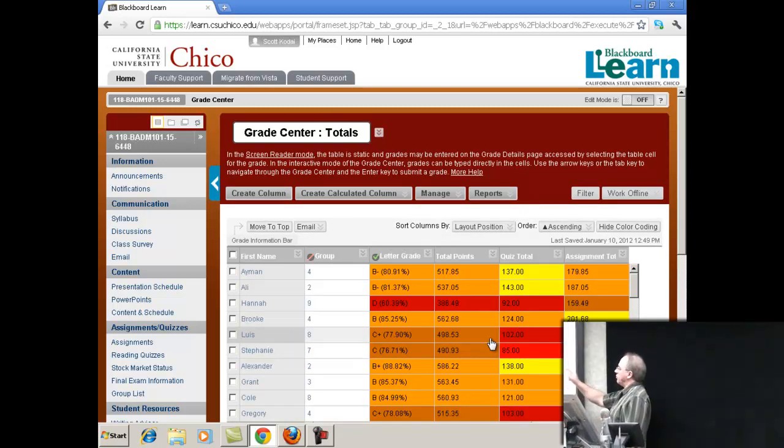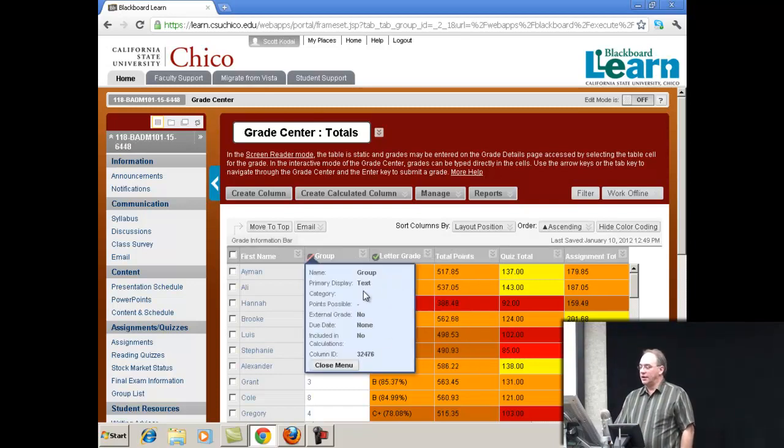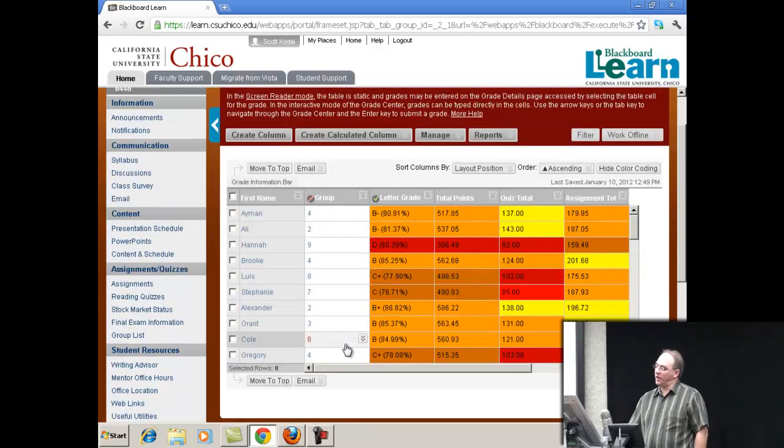They want to ask me why the group column is not color-coded? Because that threw me for a while. I expected them to all be color-coded, but I figured they'd all be yellow because it's over 100%, right? Because the points possible was 0. Is there no points associated with it? It's 0 points, yeah. So I thought maybe that's it. I think what it is that it's also a quick column information. It is a text column, so it doesn't have a percentage that can apply. There's no particular percentage of the alphabet. So yeah, it threw me that one stayed white.